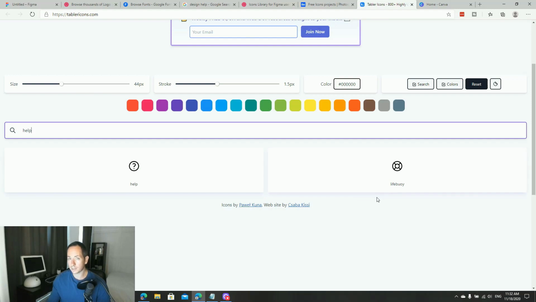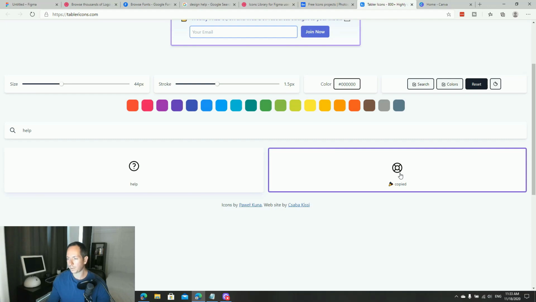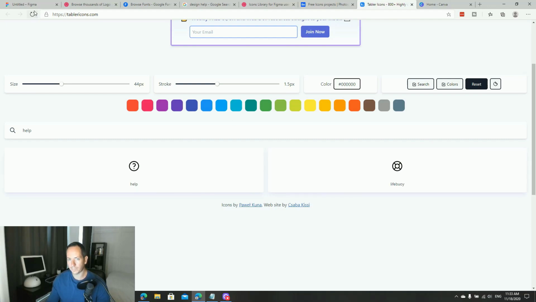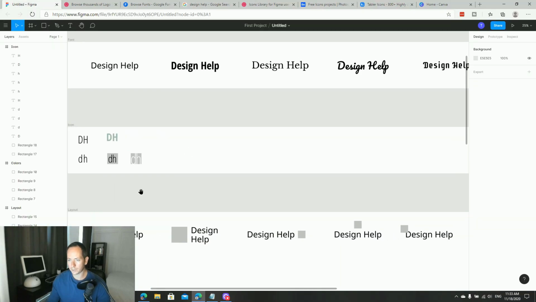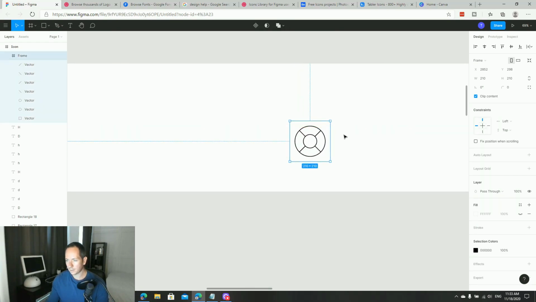So the way this site works is when you click on it, you can't really download it. It's an SVG, which is actually a code format that sites know how to render. So you can't save it if you want to use it, but I'll show you one way to do so. If you click on it, it's copied. So the text of this code icon is now on my clipboard. Figma, if you end up using Figma, actually accepts it. So if you paste it, here it is.